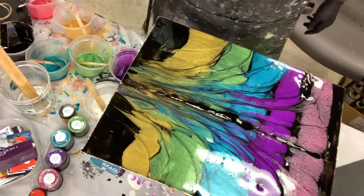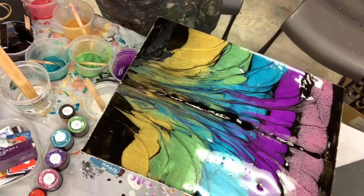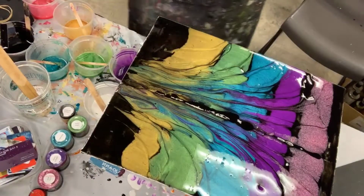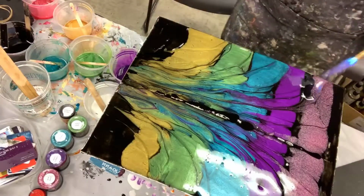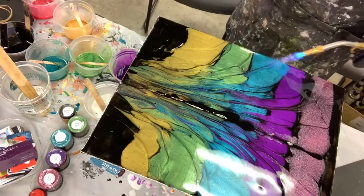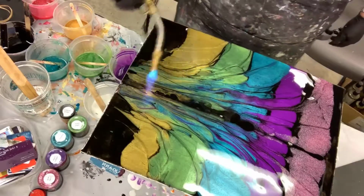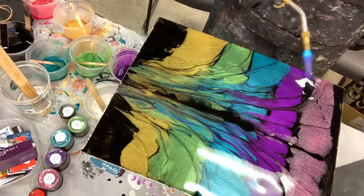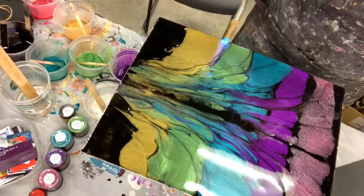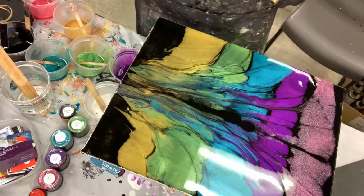A big difference in how everything comes out is just how level your surfaces are. I put one sample out that I was doing on a live edge, and it looked so pretty on its own, but I put it on a slight slant and you can see how it shifted, which in itself was very cool. All right, so we're gonna torch this. I love how this came out. Don't worry about the flames bursting there. It's just actually this thing, but it hits that surface and it burns a little dirty.